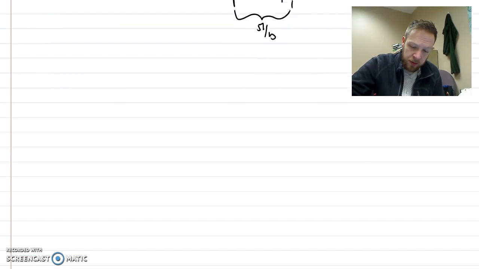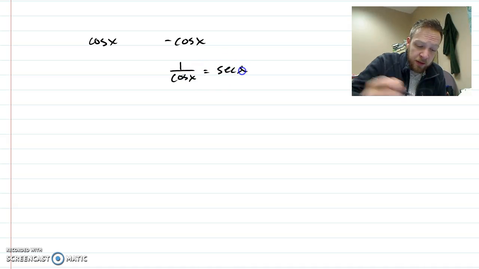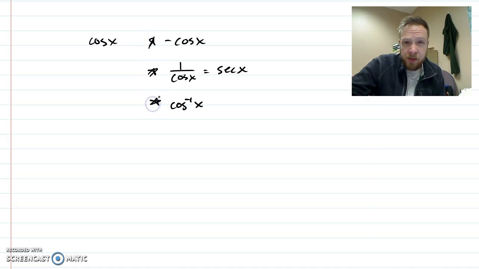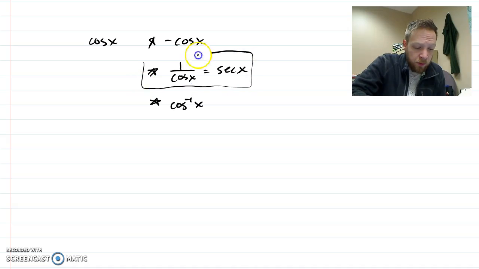What I also wanted to remind you, and this is important for today, is that tangent and cotangent are reciprocals. Remember that we have a couple different ways to do opposites. If I have cosine, I have a couple opposites. I have negative cosine, which is the flipped sign. I have 1 over cosine, which turns out to be secant of x. That is not the opposite, that is the reciprocal. And then I have cosine inverse of x. So I have these 3 different ways to look at the opposites. And today we're going to be focusing on this middle way.